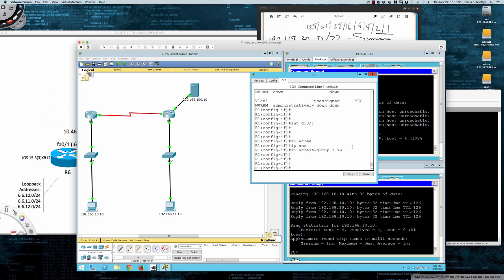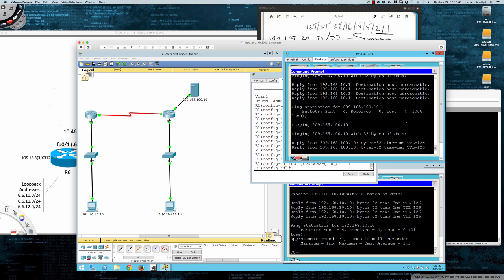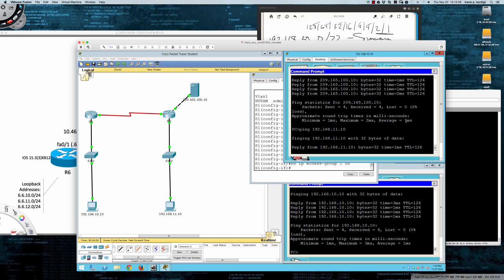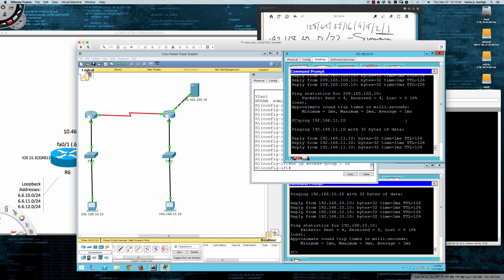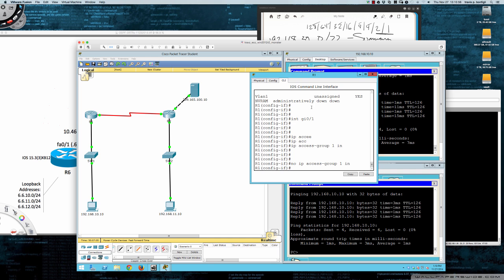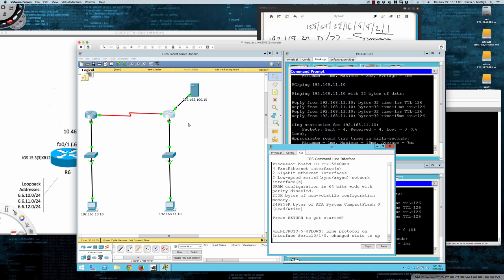So the junior administrator hops back on, and I'm going to say no access or no IP access group 1 inbound. And then you have your user check. Can you get to the web now? Okay, that's great. I can get to the web, but can you still get to the PC that we're trying to block you from getting to? You can still get there as well. So we want to stop that. So the senior admin told us, hey, we're on the wrong router. So let's hop off of router 1. It's got to be router 2.